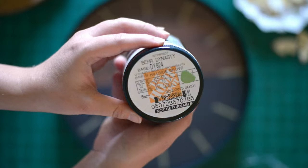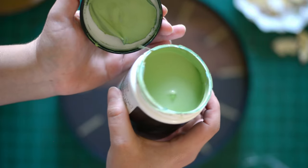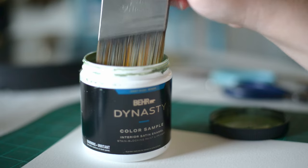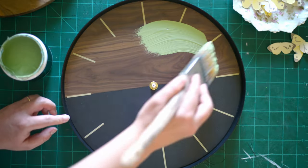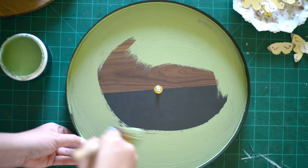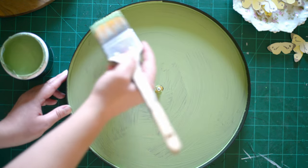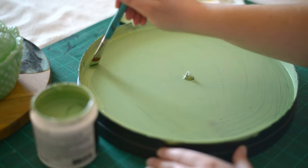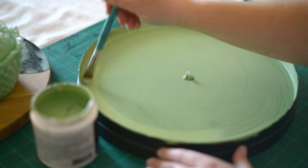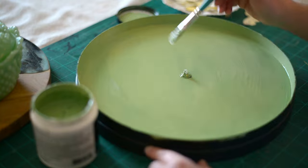Here's a material I forgot to mention, acrylic paint. I'm using one of the color samples I got for my studio space that I've decided to use for the inside and the back of the face of the clock. I'm not worried too much about what it looks like here, since it'll be covered mostly by butterflies anyway. Once this has dried a bit, I'm going over it once more with a finer bristle brush, not only to add another layer, but to fill in those big brush strokes.